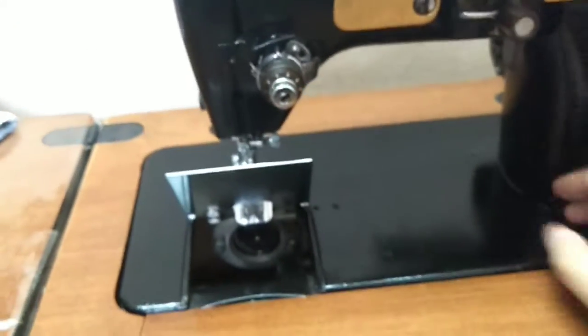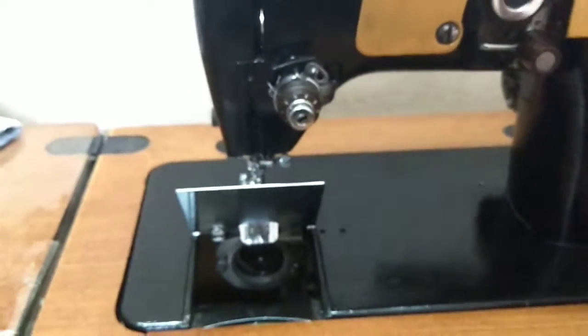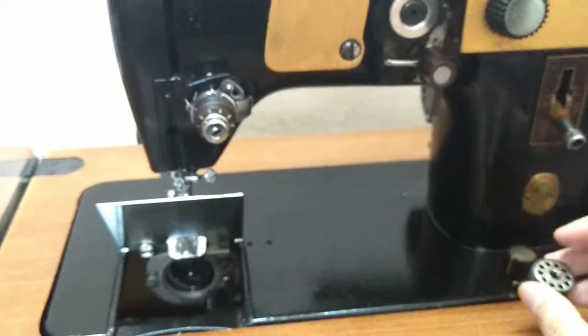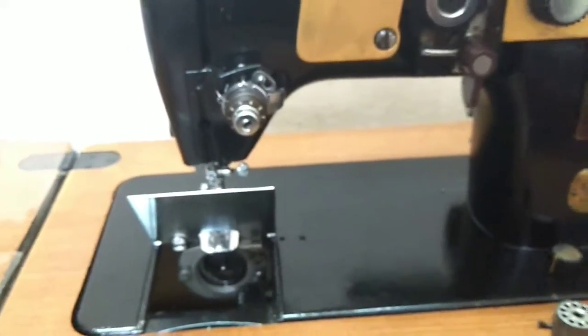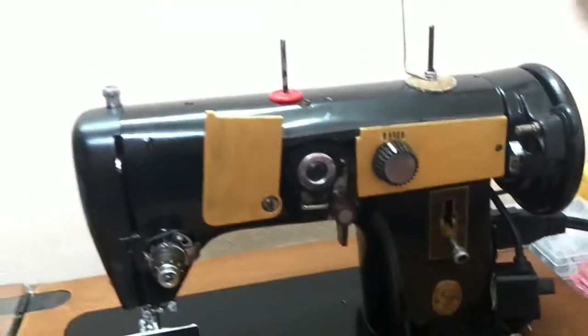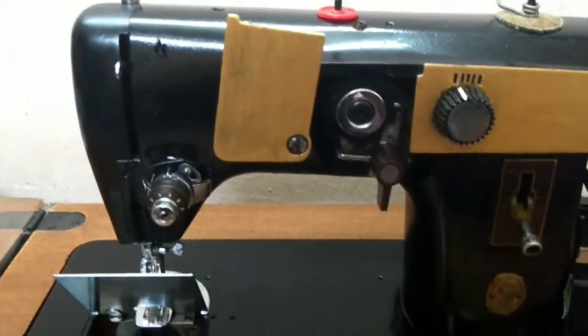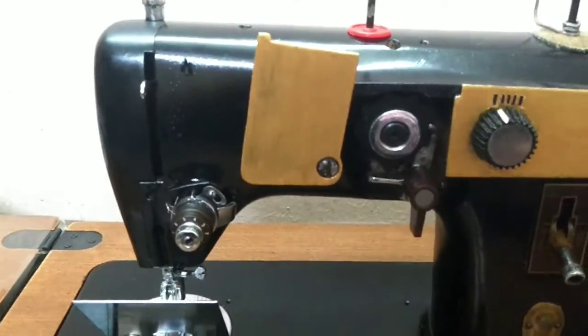I have to say that this machine is very quiet. What I'm trying to say is, it's not as noisy as the old class 15 machines, which I'm very thankful for. So let me show you how to do the threading and bobbin winding.